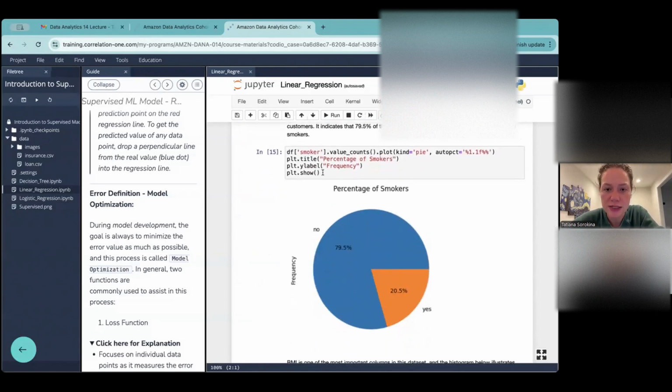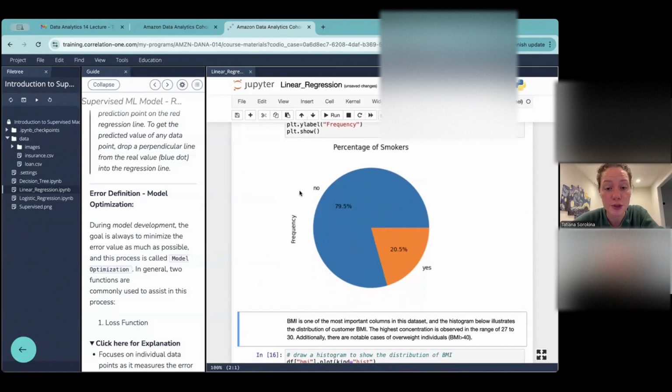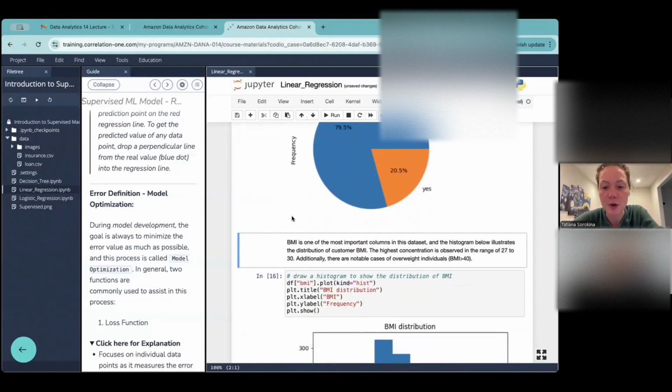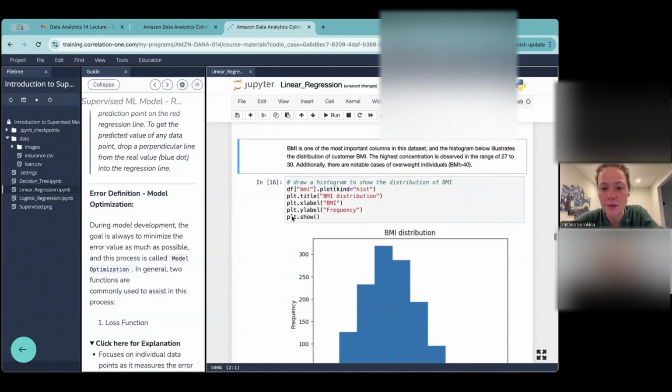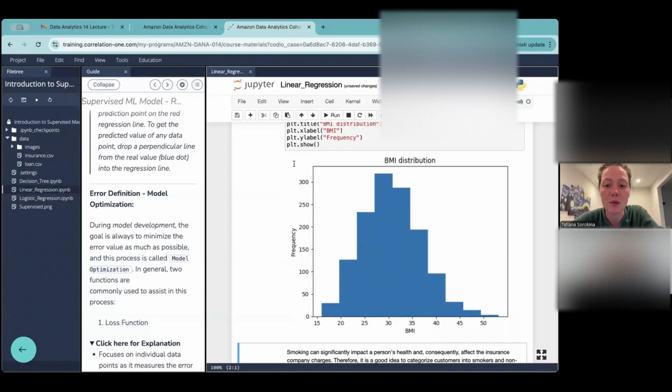Moving on, we're going to do the same pie chart on smokers. So you'll see that the majority of people don't smoke. Roughly every 1 in 5 people would smoke, which is good. And then we want to run the BMI distribution over here to see how our BMI is distributed in our population. And I have to say, it's not bad. It kind of looks normal to me, a little bit, though it will never be perfect. But you have your median around 30, and then you have quite a few obese people, and you have quite a few normal BMIs.